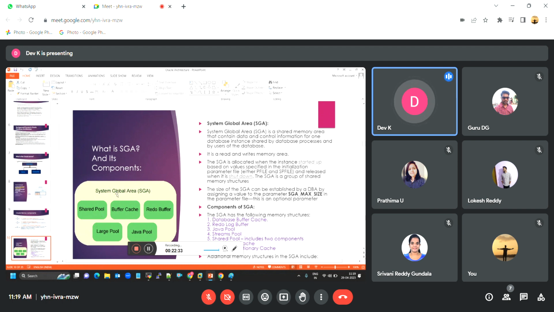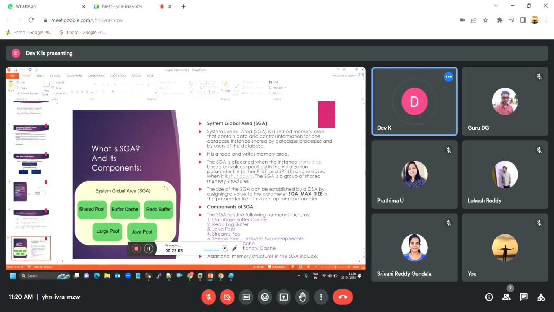Here, the read and write operations will take place. The System Global Area will be allocated whenever an instance starts up. So it is a read and write memory area. Why? Because it is supporting read and write data. The SGA is allocated when the instance starts up, based on values specified in the initialization parameter file.